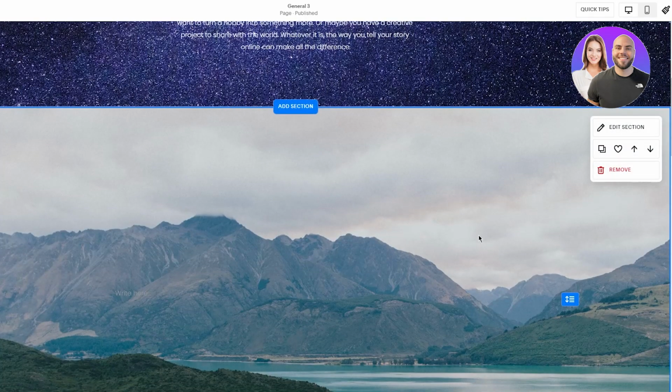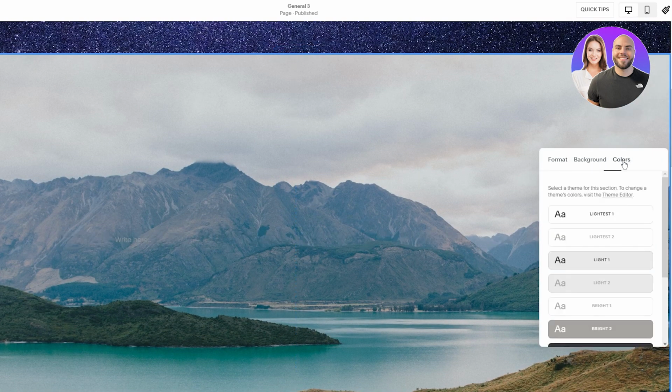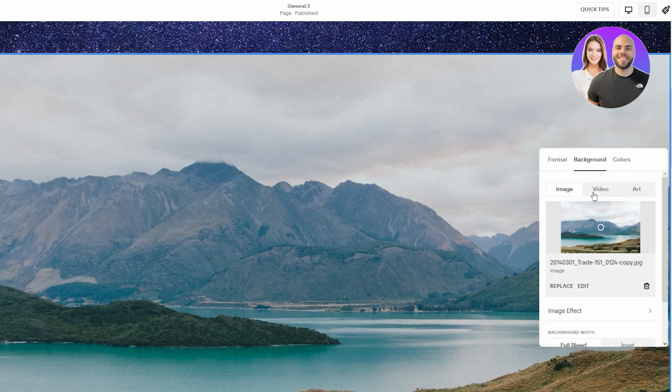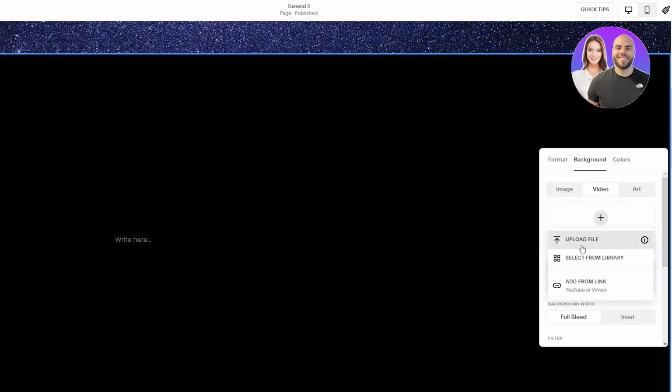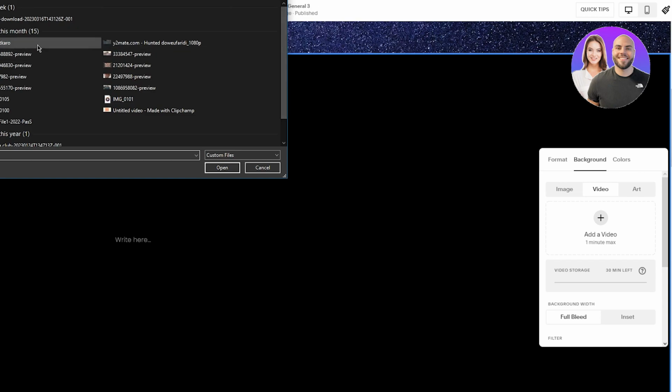There we go. Now, once you do that, over here you have different sections that you can again add an image to if you want to. Again, go on edit sections. You can also give it a solid color if you want to, or again, just go ahead and let's add a video for ourselves. So I'm going to go and upload file. Let's go with a custom video that I downloaded for myself. Just go with anything random.